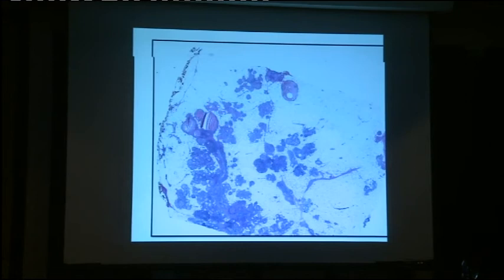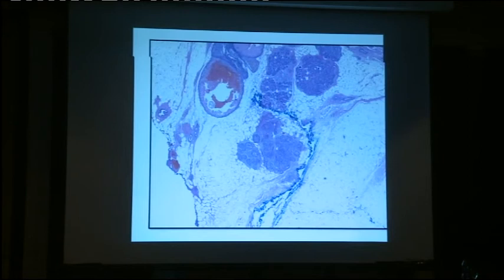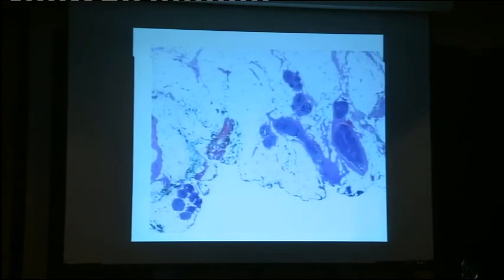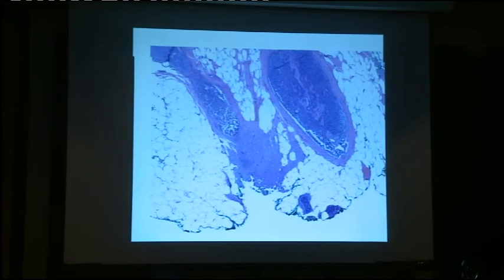Here again, area of DCIS, and this is another margin. It is coming close, but it is not right at the ink margin. So this is the high magnification of the first slide. Like here, ink is getting inside the tissue, so this would not be considered a true margin. But in this case, there was another margin where DCIS was getting really close, and at higher magnification, again, it is close. This was less than a millimeter.